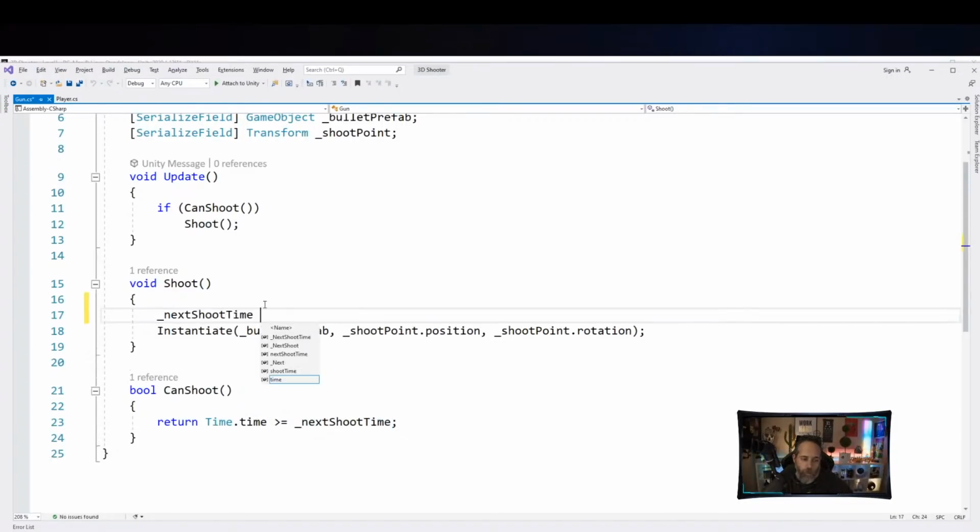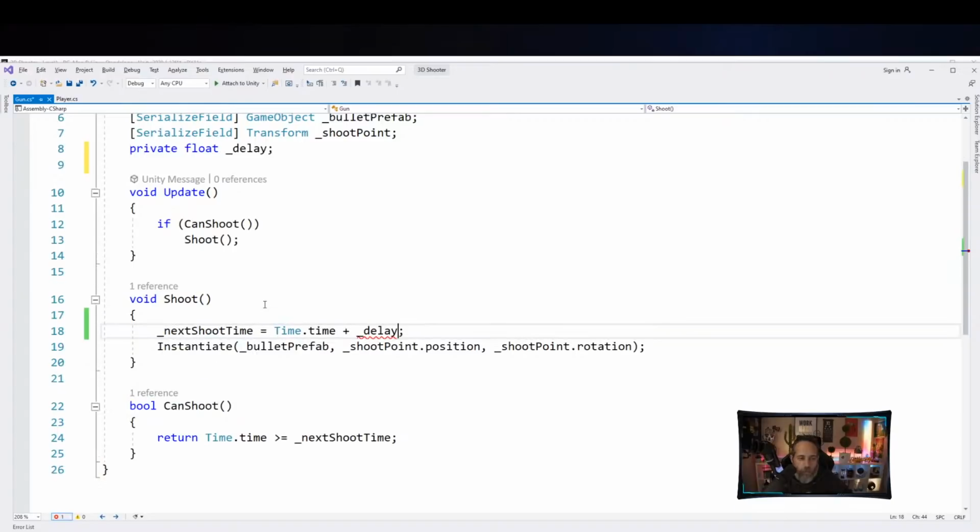We paste right here. We say next shoot time equals Time.time plus _delay, and then add a field for delay. I'll change it to a serialized field, and give it some default value. I'm going to go with 0.2, that'd be 5 bullets a second. If it was 1, it'd be 1 bullet a second. 0.5, it'd be 2. 0.1, it'd be 10 bullets a second. Here it's 5 bullets a second.